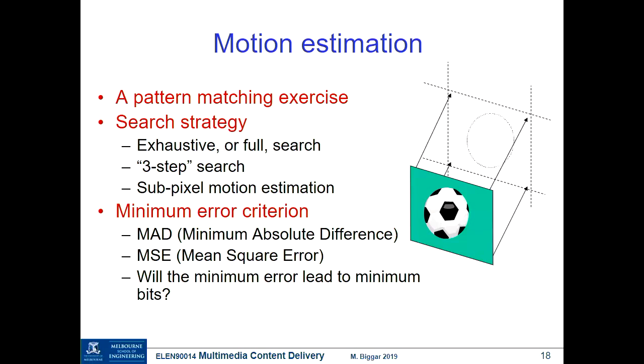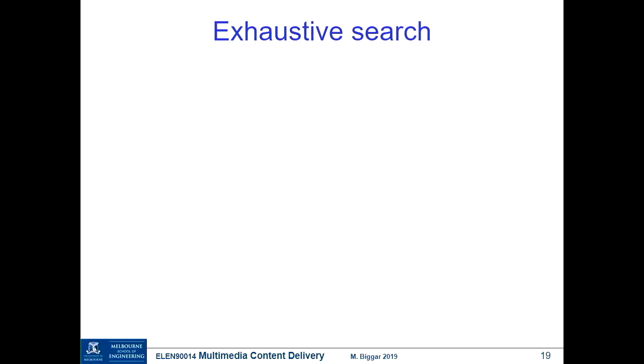Okay, let's look a little bit at how we can do this searching. The most obvious thing that you could do if you're trying to perform this motion estimation would be an exhaustive search, and that's the way I described it at first. I don't know if you can see that grey block there, but assuming we constrain our search to within a particular window, we've got a block of pixels that we want to encode, and our block exists in that corresponding location in the next video frame, if that makes sense.